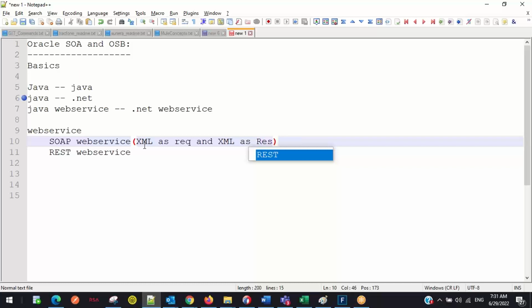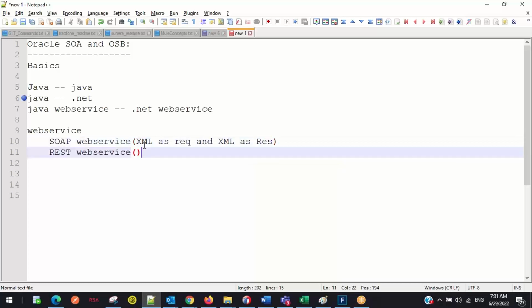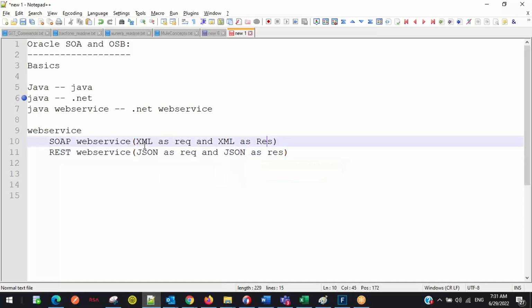Coming to REST web service, most of the time it uses JSON as request and JSON as response. I will tell you guys what is this XML, what is this JSON. As part of this course, we are going to learn all the things required for SOA.